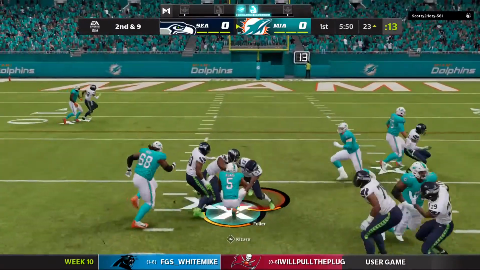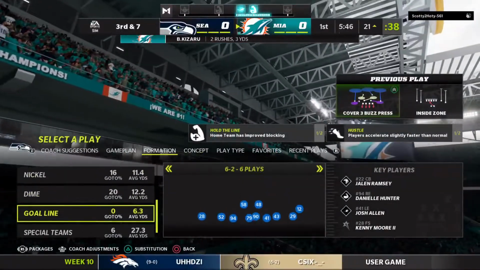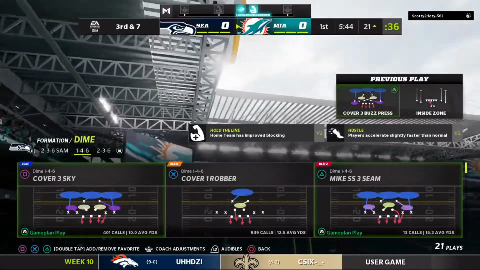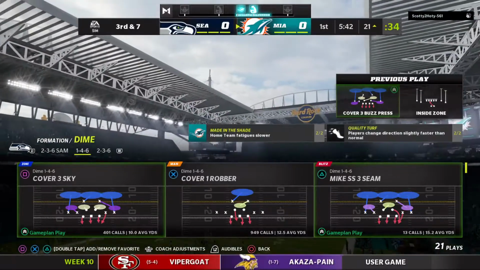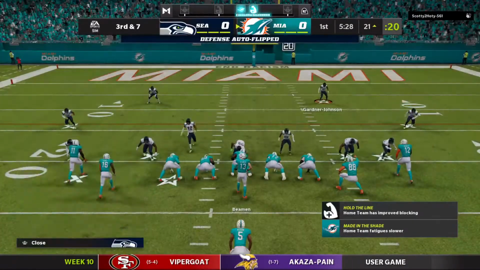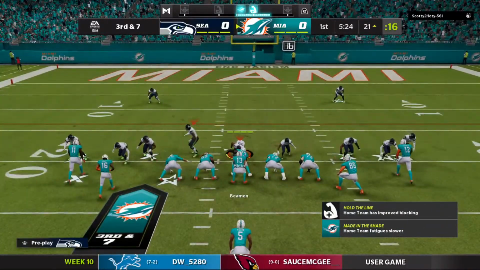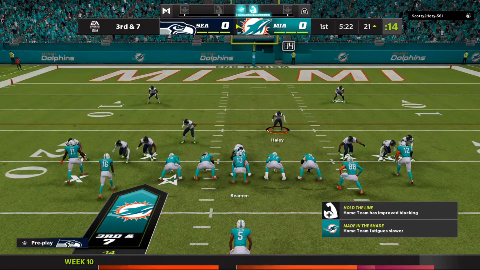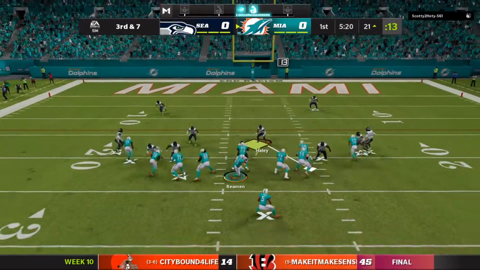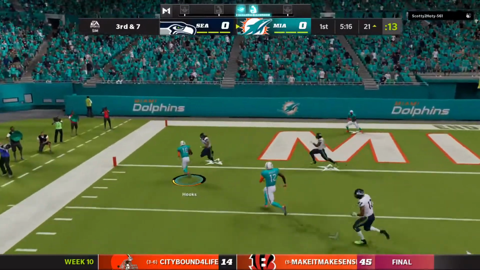Here's a handoff out of the gun. He is taken down at the 21 after a short gain of 2. Well, this defense for the Seahawks, they were terrific a week ago in the win over Washington. And one of the key things you always look for when you're evaluating a defense is how opportunistic are they? How many takeaways do they get per game? And how about last week's game? That number? 6. Absolutely phenomenal performance. They were on top of their game right from the first snap.